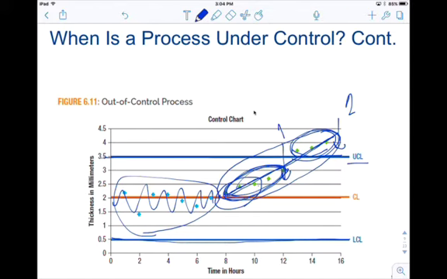These are the main points that we are going to look at after we draw these charts. But again, this is just proof that this process is not under statistical process control. If this is the mean chart and you want to conclude something about the process, you have to draw the R chart later. Only if the R chart and the mean chart are both under statistical process control can you say that your process is under total statistical process control. In the next video, I'm going to show how to calculate and draw these charts.